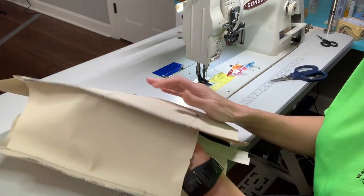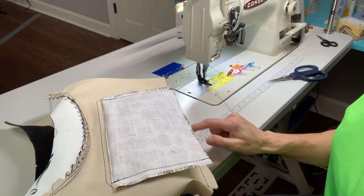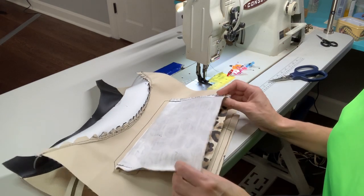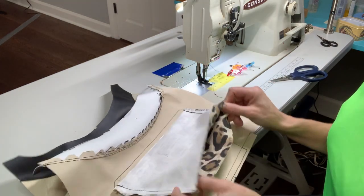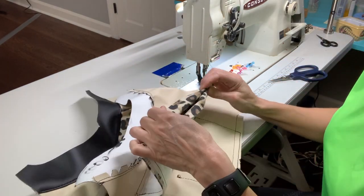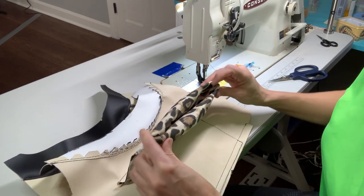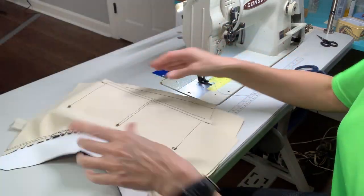Okay, now we're going to go ahead and sew up our side seams. Now make sure that you don't catch a pocket in that bottom seam. I mean, it's just really close. I don't think you will, but it's just a little tight here. So I'm just going to fold this up now. Okay, side seams.